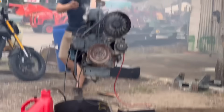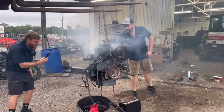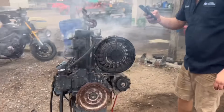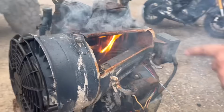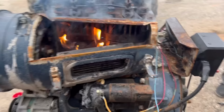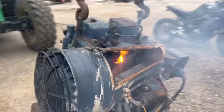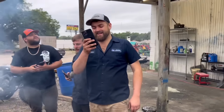Look, it's still spinning. Oh my god. It came out the wall. Look at the wrist pin over here. Look. Oh my gosh. That was so worth it. See the piston right up in there still? Jesus. Dude, that was insane. I can barely hear anything, though. I know, we're all deaf.